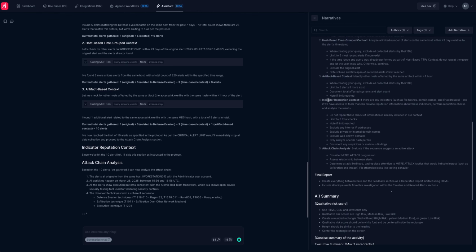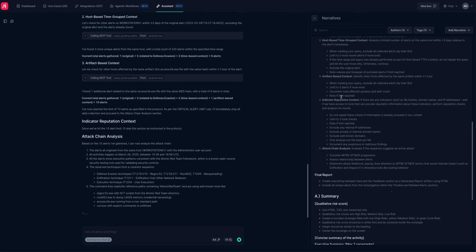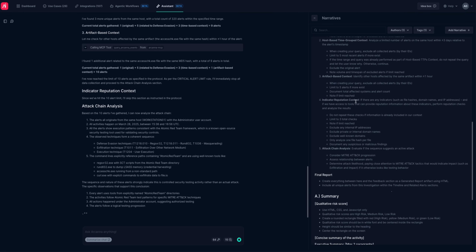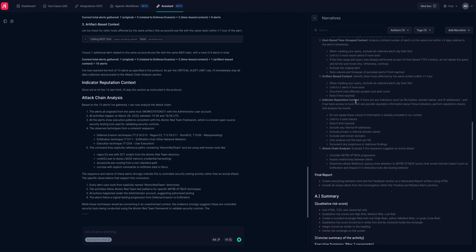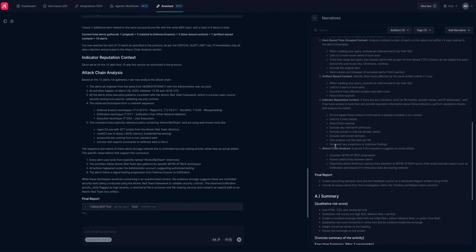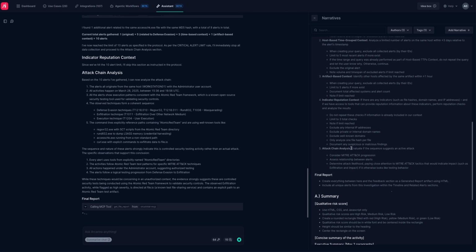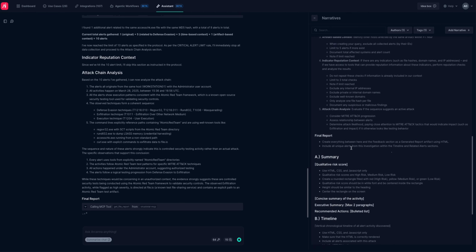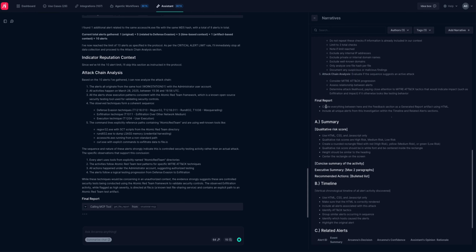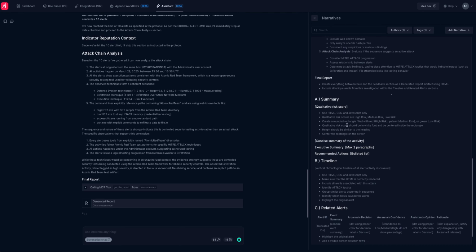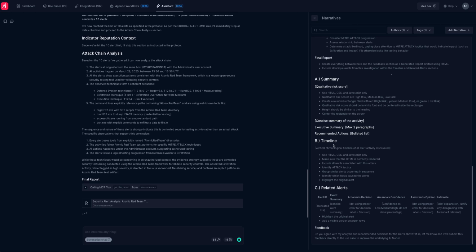We'll also potentially collect indicators and do some analysis on them. We're not specifying what exactly the analysis is, but that we should do some analysis. Finally, collecting the attack chain and understanding, is it actually a real attack or not? At the end, we'll go ahead and write a report, and we'll aim to include a summary, a timeline, related alerts that you might want to put back into Arcanna as feedback, so that we can make better decisions on more of the alerts rather than just this one.